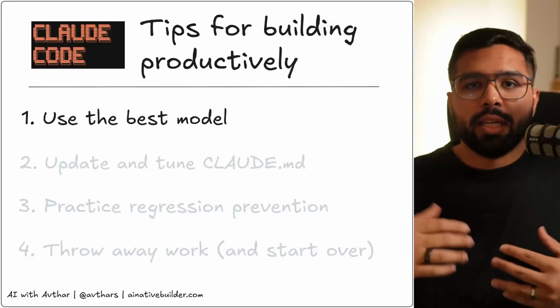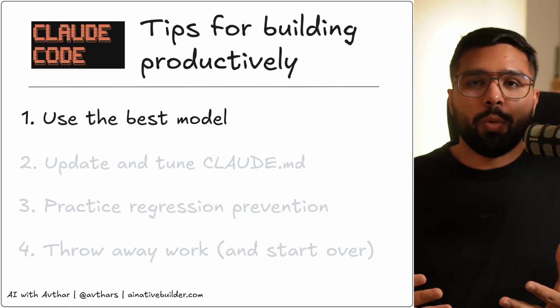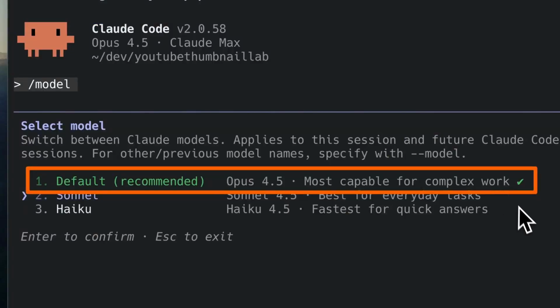This brings us to the end of the 3 recommended workflows that I use when developing with Claude Code. And before we wrap up, I want to share 4 helpful tips that I use for staying productive during the build phase. Tip number 1 is to use the best models as much as possible. This means using the newly released Opus 4.5, or at least using Sonnet as much as you can, especially for important tasks where quality really matters.